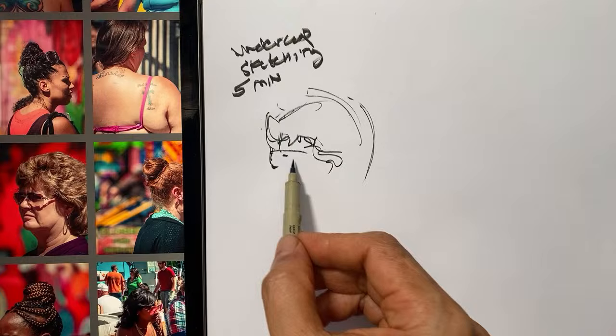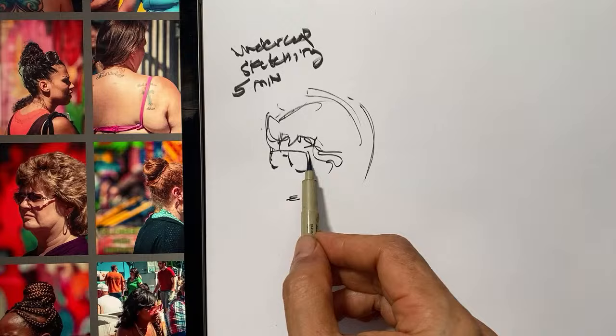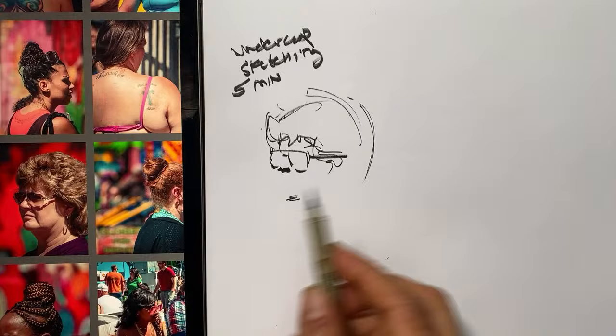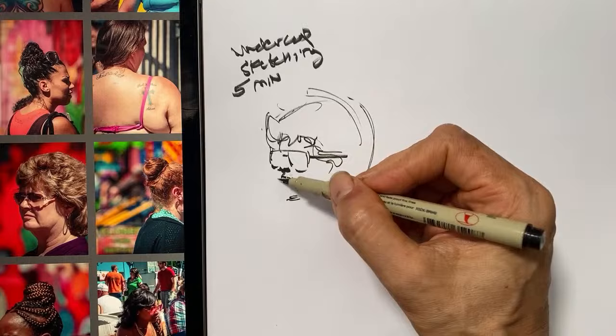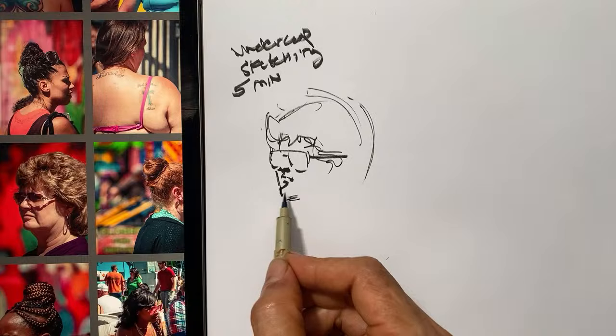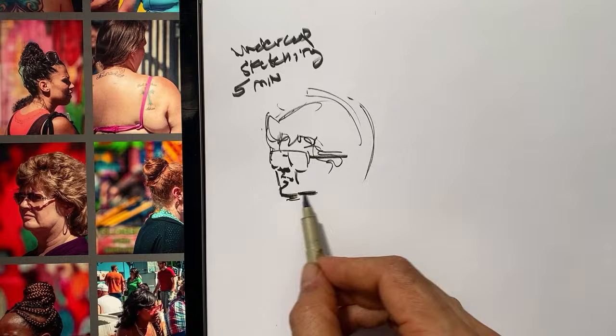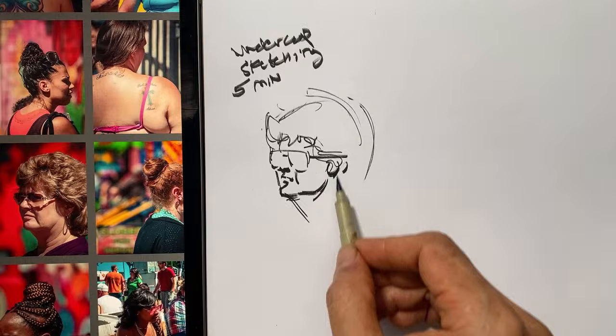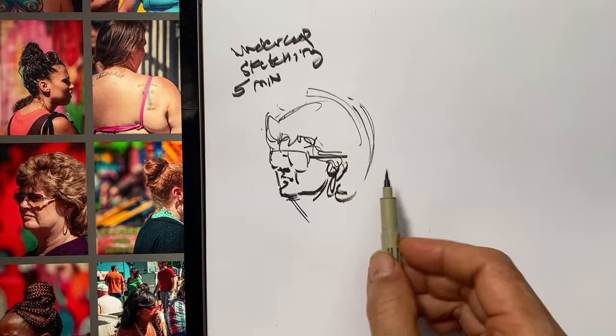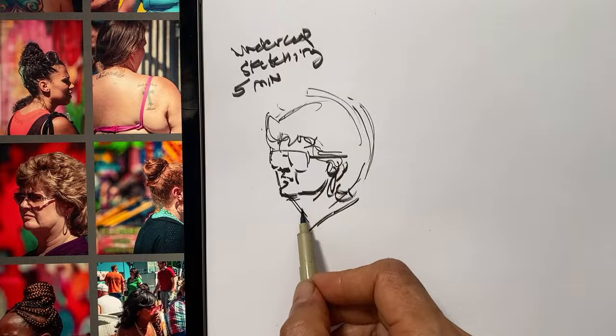Even though I have more time, I still want to be loose and gestural. You don't want to forget the lessons you learned from the shorter poses. Definitely exaggerated her hair. That's okay. Notice how pretty that gesture looks, though. It's exactly what we want in her gesture. Long and pretty.